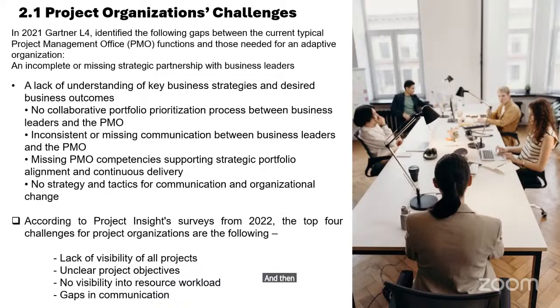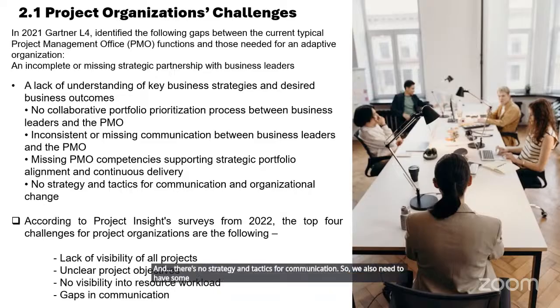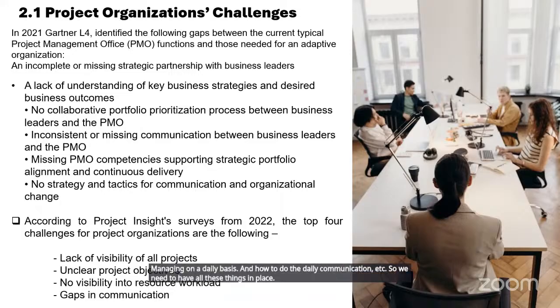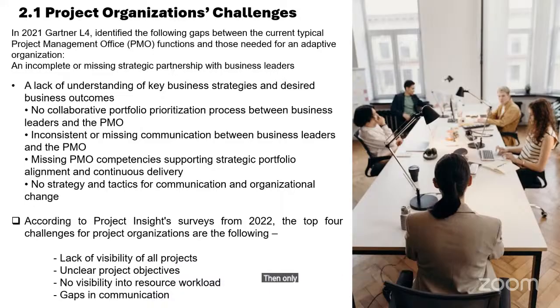And then the last point: there is no strategy and tactics for communication and organizational change. We cannot simply do organizational change just like that, because that will not work properly. People will be surprised and they don't know what is happening. And there is no strategy and tactics for communication. So we also need to have some strategy and some tactics. Tactics are nothing but techniques for managing on a daily basis and how to do the daily communication, etc. So we need to have all these things in place. Then only our project can be more successful and we can deliver more value to the customer.